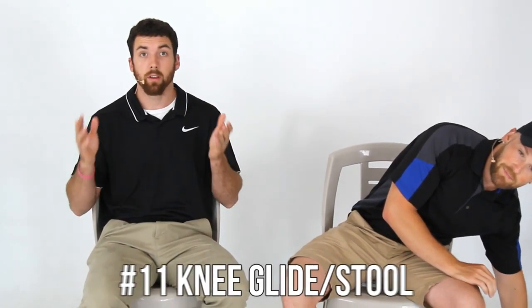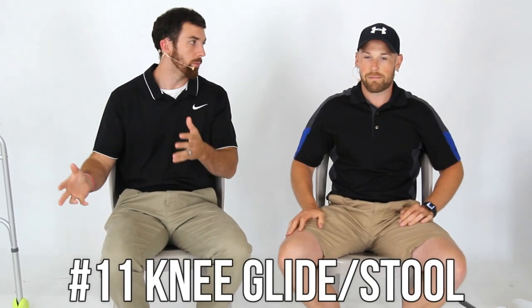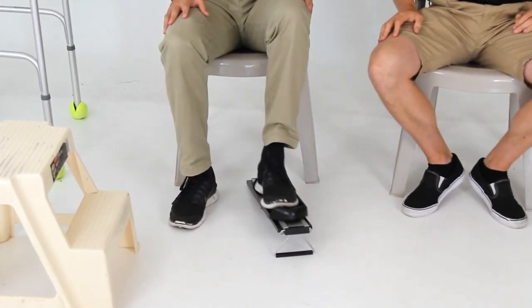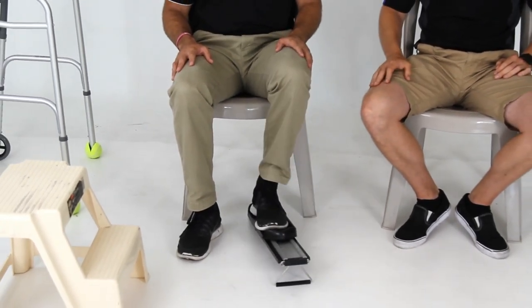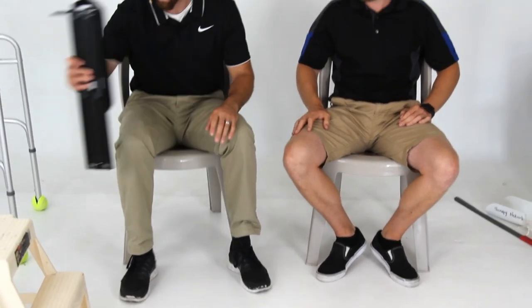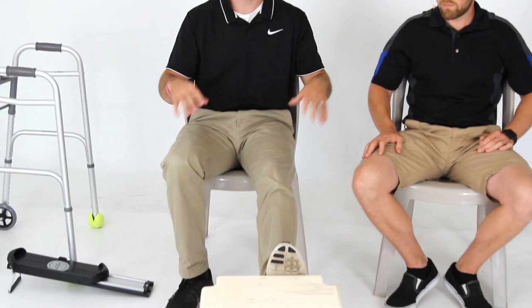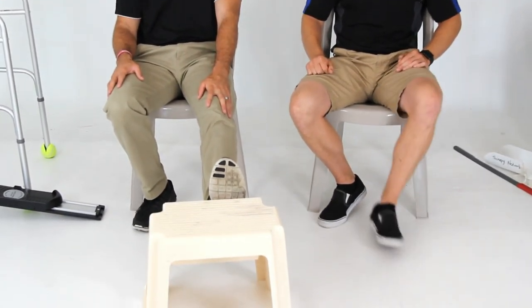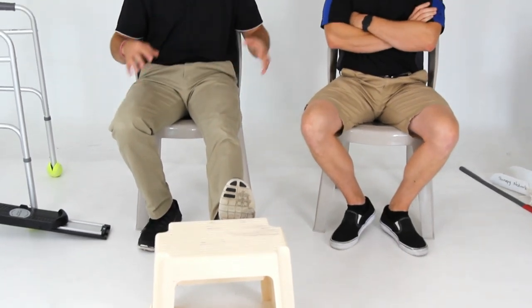Number eleven: the knee glide and the stool — these are very important for rehabilitation, arguably the two most important on the list. The knee glide is used to get your knee back to bending appropriately. If you can't afford one, you can put a towel on a wood floor or use a carpeted floor with socks — the knee glide just makes it easier and adds incline or decline. They're made by Bob and Brad. For the stool, any stool works — some people flip a small wastebasket upside down. Something lower than a foot is typically optimal early on. A small plastic stool for $10–15 kept by your favorite chair lets you stretch throughout the day.